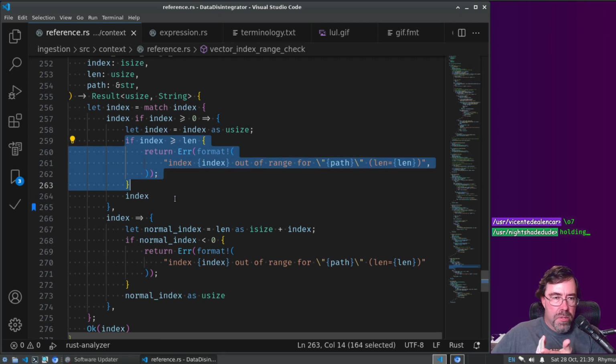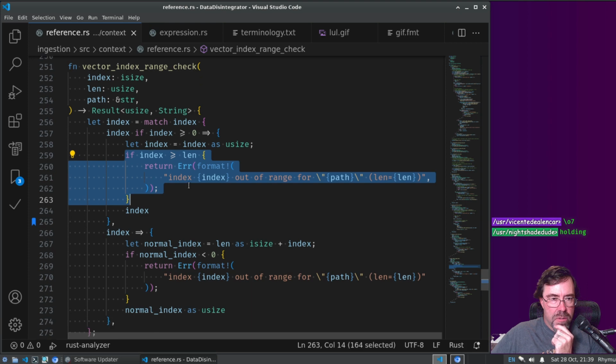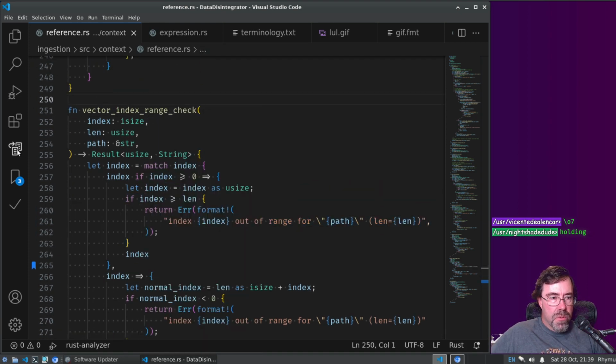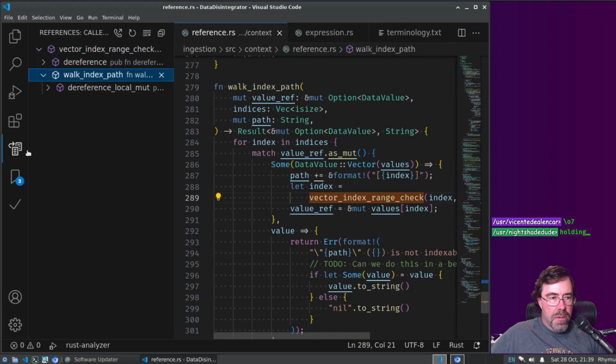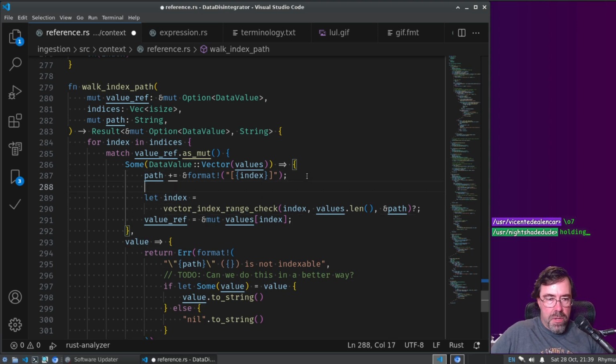You know what I can do is, only if it's negative in the other place would we need to check, right? Yeah. Yep. So here, I would say if index is less than 0.